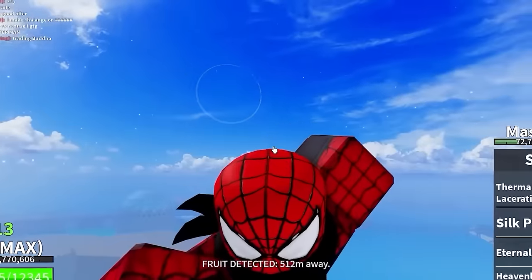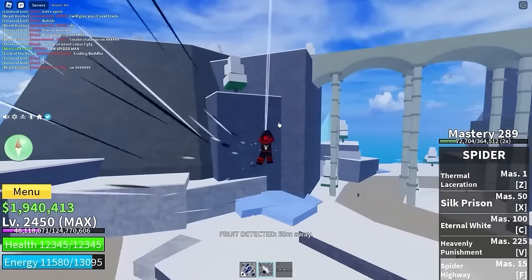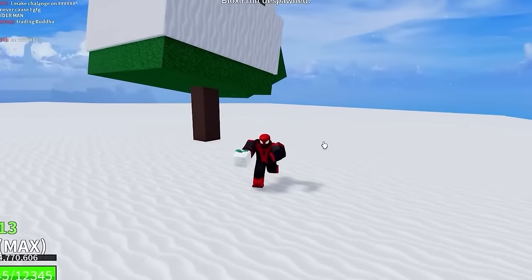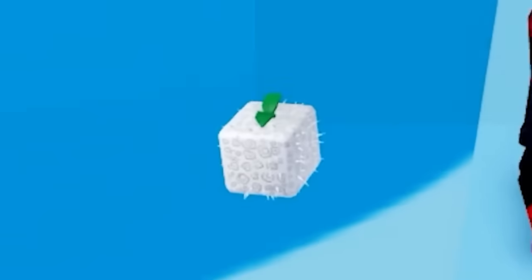All right, boys. I actually think it might be on this castle island over here. All right, where is this fruit? 70 meters away. It's somewhere around here. All right, somewhere over here. Where is it? Is that it right there? Is it? Oh, dude, no. It's a freaking smoke fruit. Oh, wait, it's a spike fruit. I am stupid. We're gonna go ahead and just drop this freaking fruit in the ocean, dude. We don't even want it.